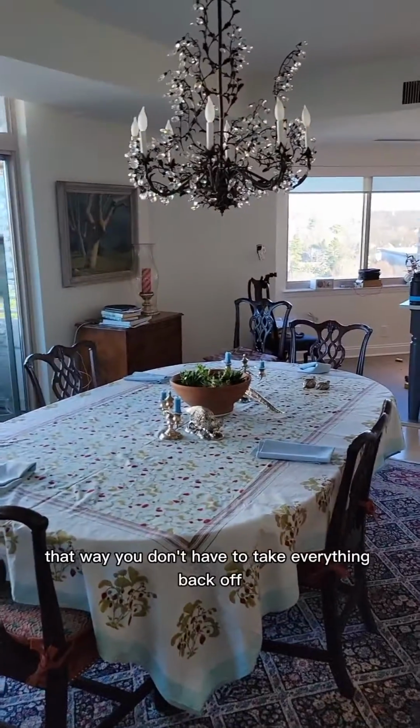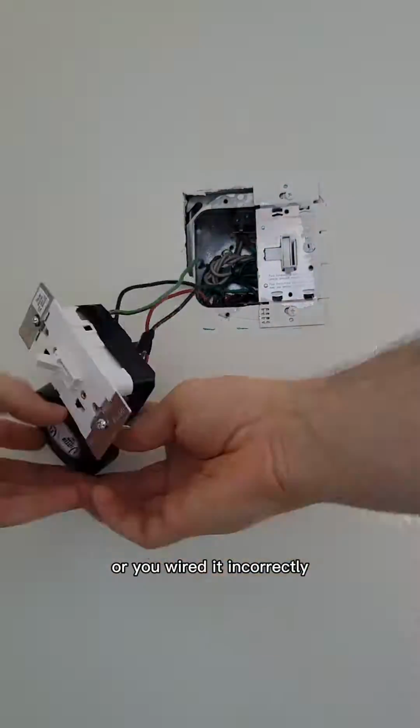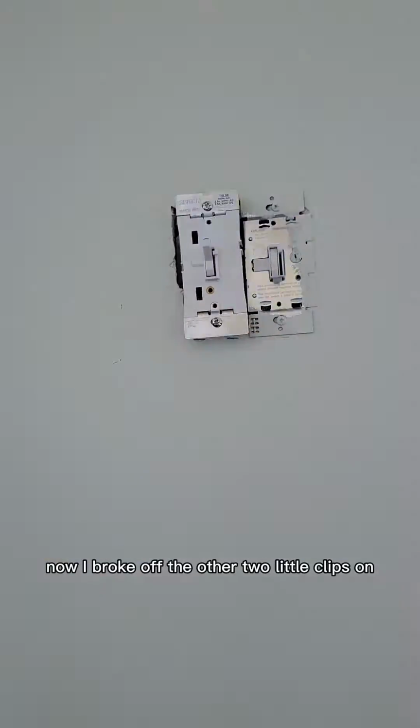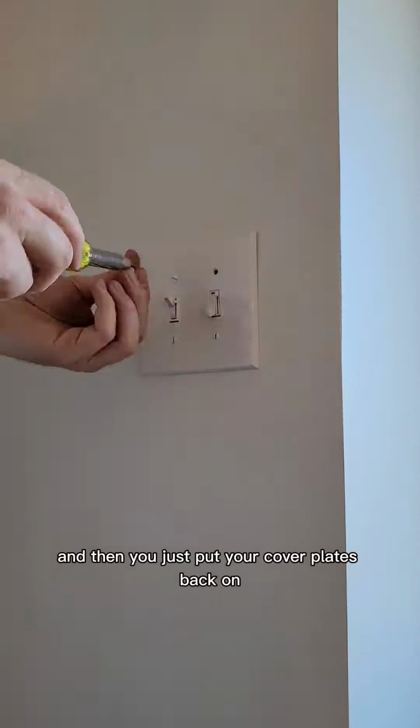are working correctly and that it's dimming properly. That way you don't have to take everything back off in case you had a problem with one of your connections or you wired it incorrectly. Now I broke off the other two little clips on the second switch there in order to make room for this one. It's totally fine to do that, and then you just put your cover plates back on.